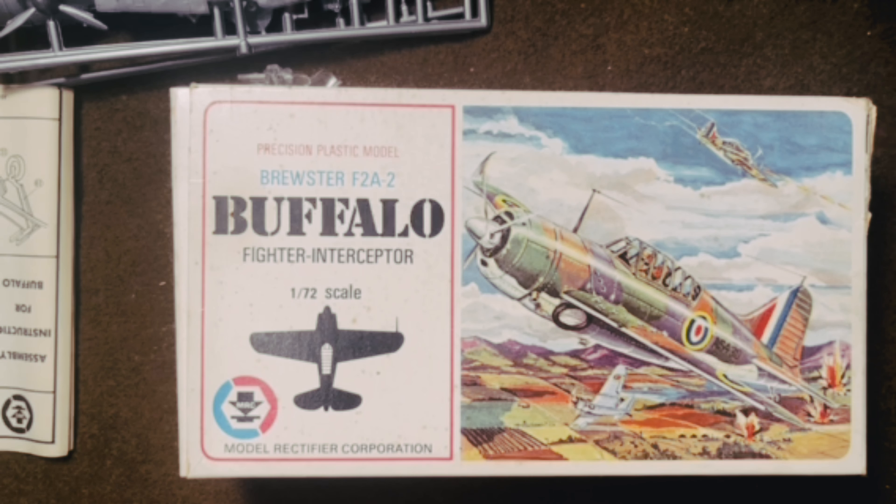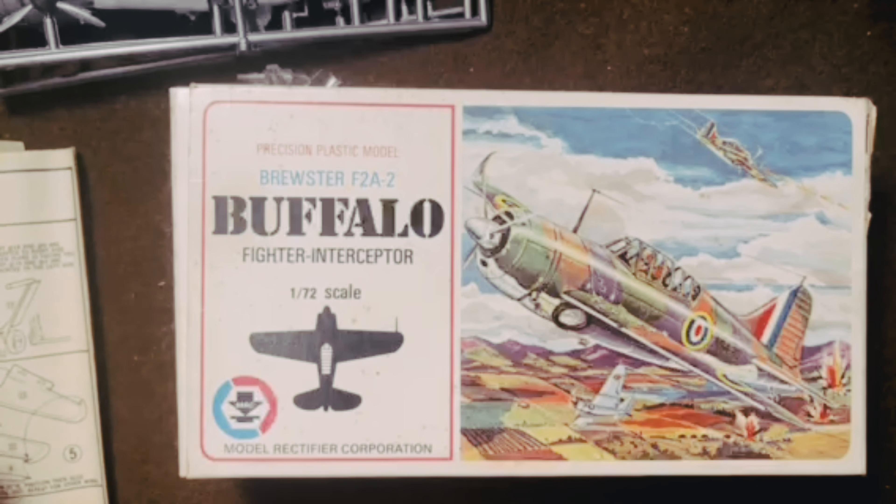As for the kit's release history, you had the original issue from Aoshima in 1964, and also a Ricoh issue in 1964 — which is likely just another name for Aoshima. Aoshima did two or three additional releases in the 60s and early 70s. It was re-boxed in the 60s by UPC, another company importing and re-boxing foreign, mainly Japanese, kits for U.S. sales. Entex similarly did one in 1973. There was also a surprising reissue by Aoshima in 1994, and you'd imagine someone picking that up in 1994 might be caught off guard by the quality level if the box didn't give adequate warning.